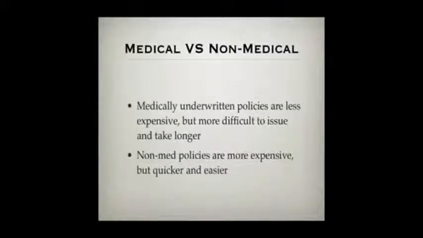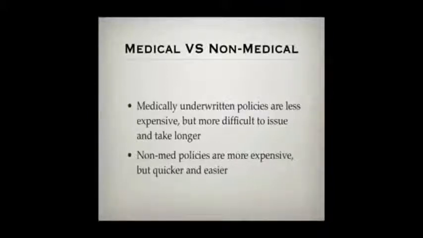Each of the three types of policies we've talked about, whole life, universal life, and term life, come in medical and non-medical types. Medically underwritten policies are policies that have more health questions on the application, generally include a check of the MIB, the Medical Information Bureau, and might require an APS, an attending physician statement, and will require a paramedical exam. A paramedical exam is where an examiner will come out to your client's house or place of work, or the client can go to them if they like, and they'll perform a really basic physical. Generally, they're going to draw blood, measure height and weight, take a urine sample, and check the blood pressure.